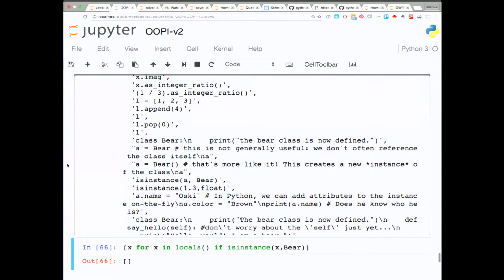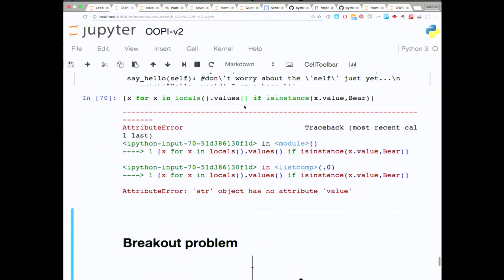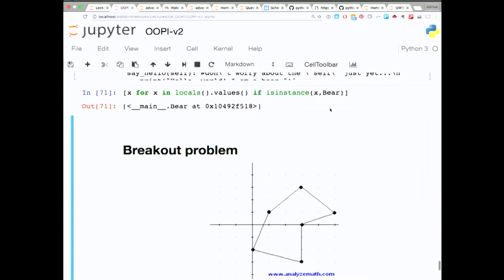The value, excuse me. If x value 0. Oh, thank you. There we go. Good idea.